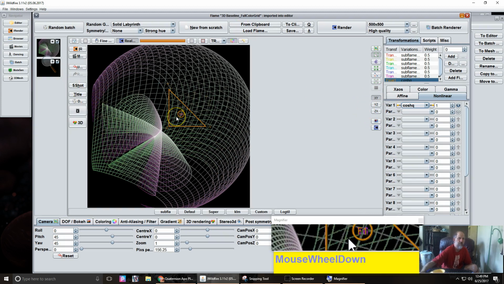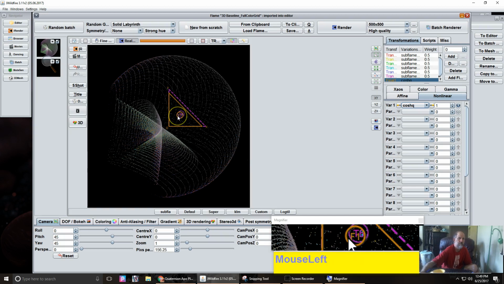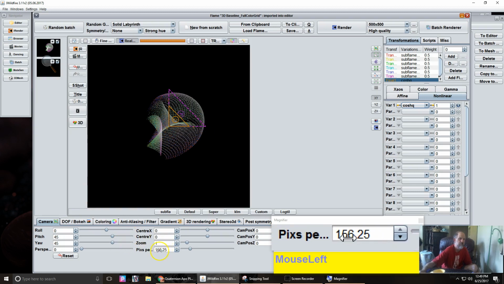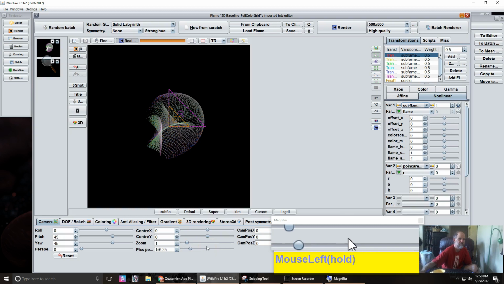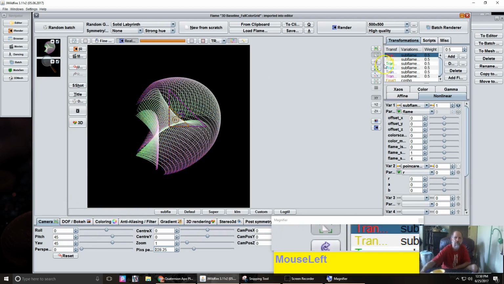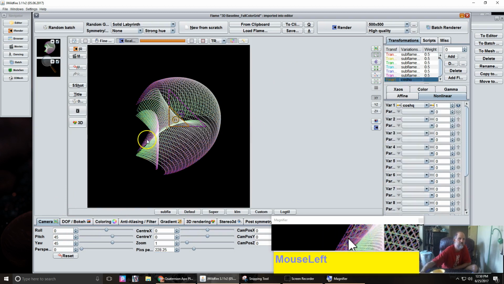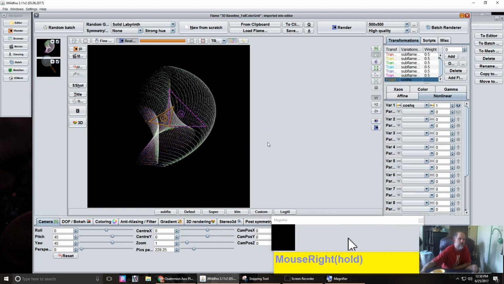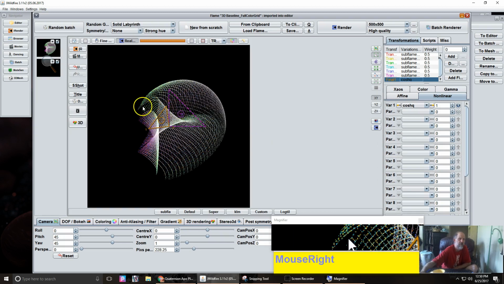So we just start by resizing, moving around some, going to zoom in. Rotate the triangle.